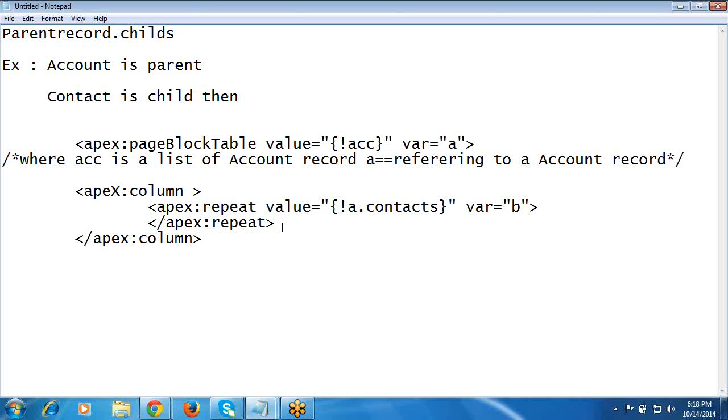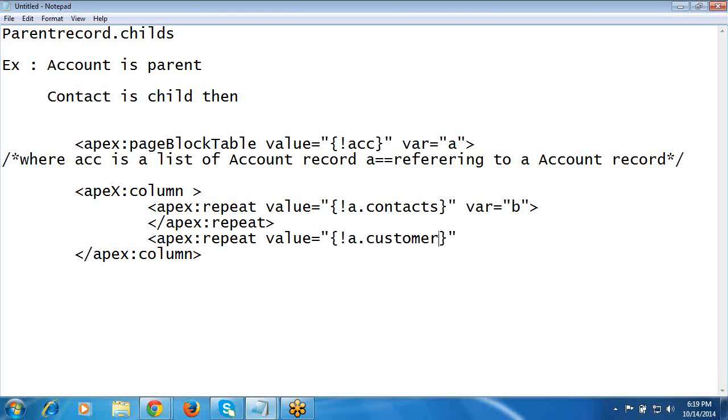Similarly, now A also has a customer as a child, then how do you refer? Apex repeat value equal to A dot customers __r. Now account is a parent to contacts as well as parent to customers.